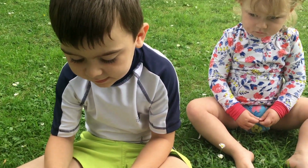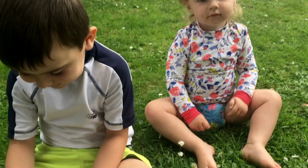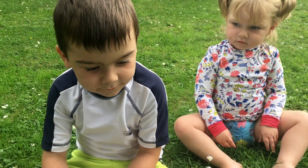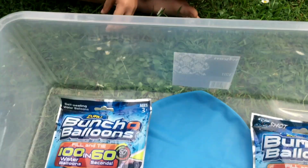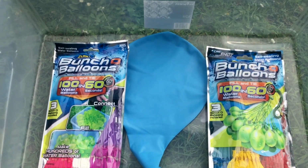That sound cool, Lewis? Yes. Are you excited? Yeah. So we're going to fill it full of water, pop it on the trampoline and we're going to jump in them, aren't we? We've also got some normal sized balloons as well, which we've filled with water, and we've also got a giant balloon. We love our giant balloons here, don't we? Yeah. So let's get these filled up.